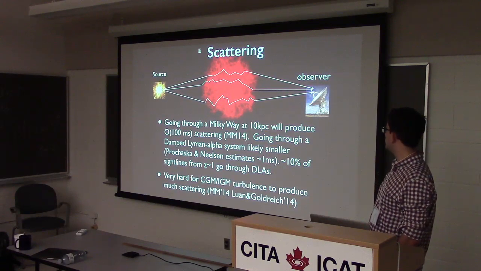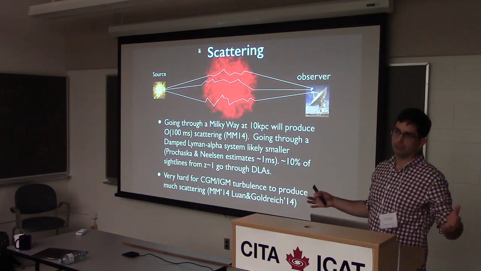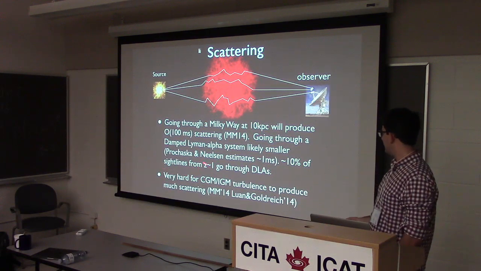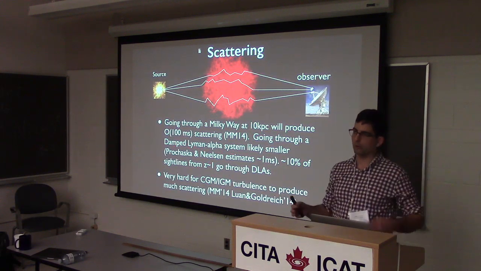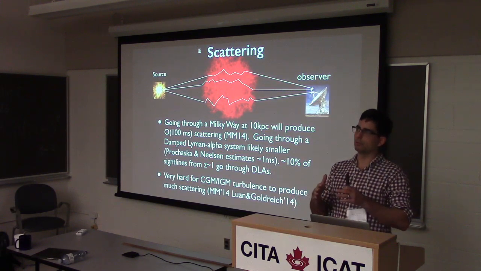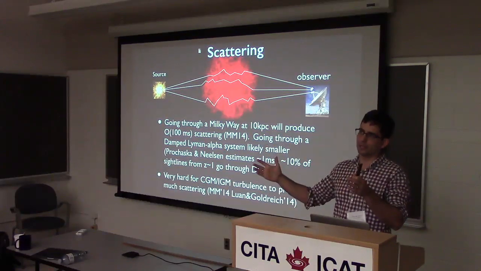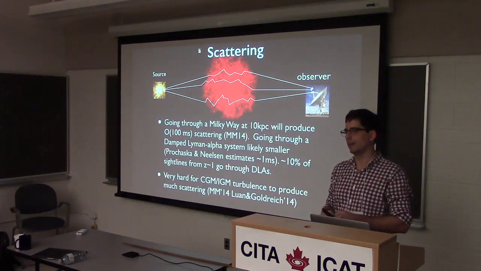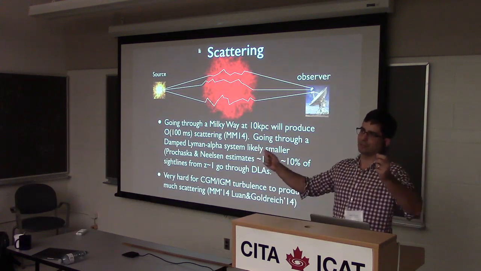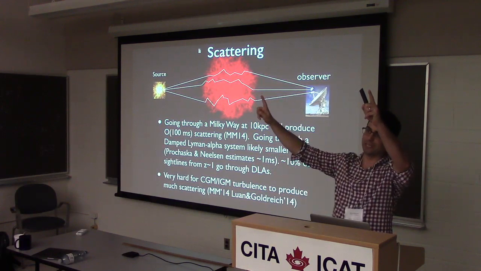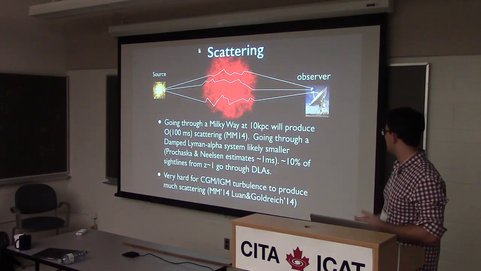And so if your sight line goes really close to the galaxy, the pulse is going to be very scattered. But we know that damped Lyman-alpha systems are regions further out from the center of galaxies, much more likely than regions like the distance from the Earth to the center of the Milky Way. There's often a projected distance between the center of the galaxy and where we see the absorption system of many tens of kiloparsecs. And so probably the scattering measure is going to be less.